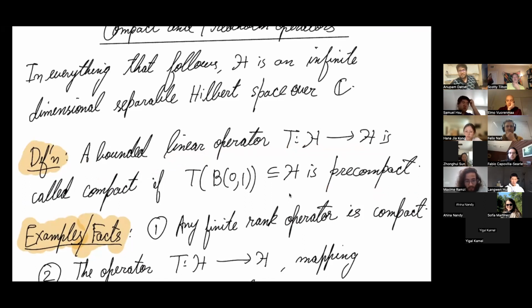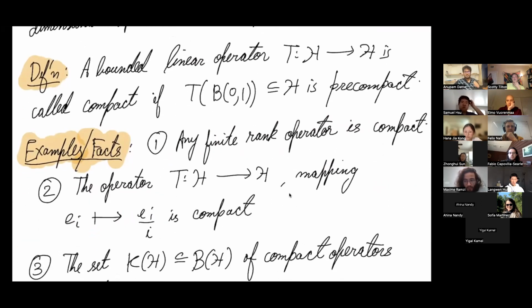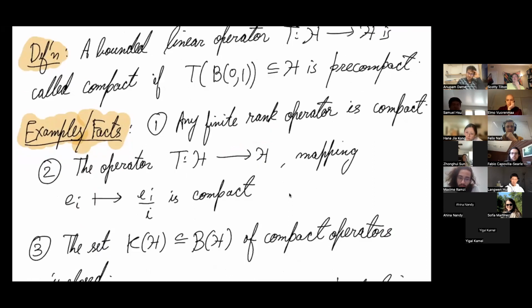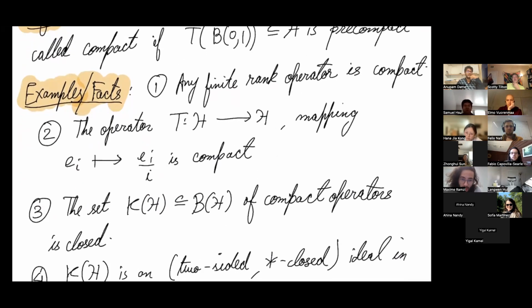And these classes of operators are really nice in the sense that, well, probably some examples will help us to get a better feeling of it. So first of all, note that if your operator has finite rank, then it is automatically compact because you are landing into a finite dimensional vector space, and we know that closed and bounded sets therein are compact. Second of all, here's an example of an operator which is not of finite rank, but is still compact. The reason is that when you take the standard orthonormal basis e_i and divide it by i, as n gets larger and larger, this thing gets extremely small, and you can do some basic analysis and conclude that this is indeed compact.